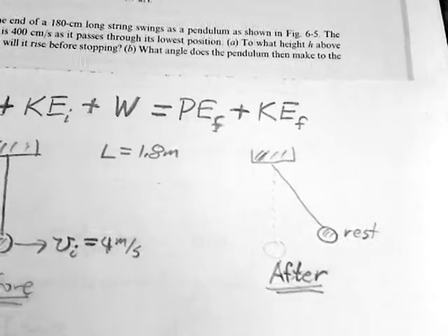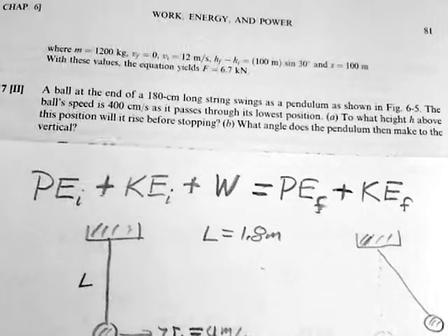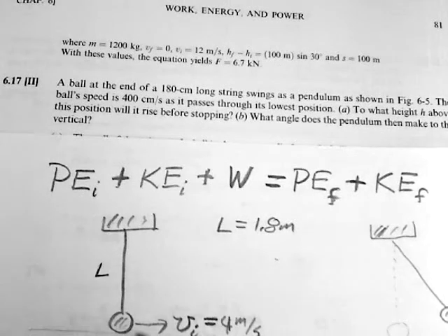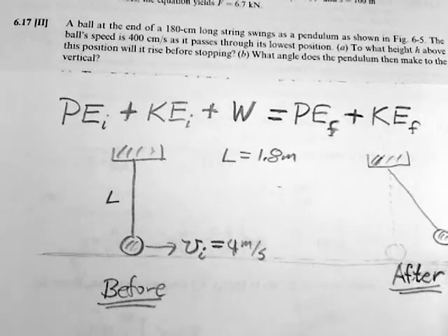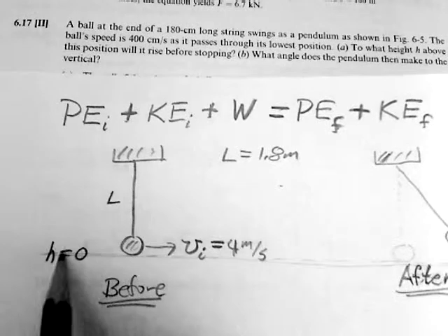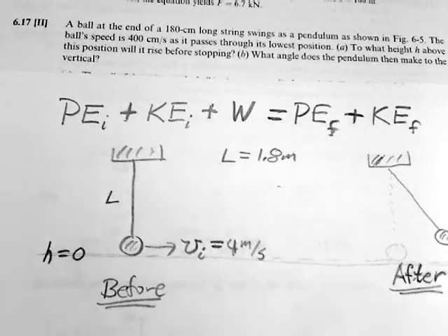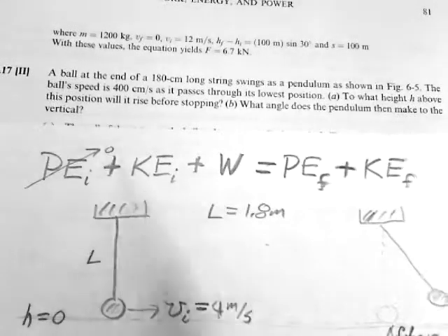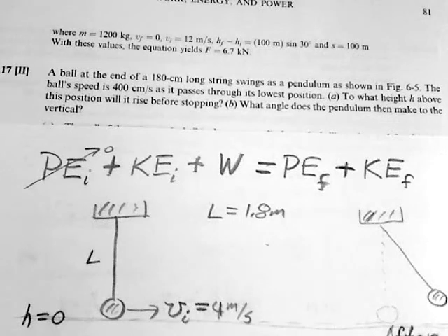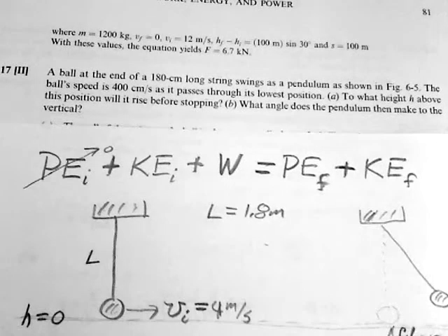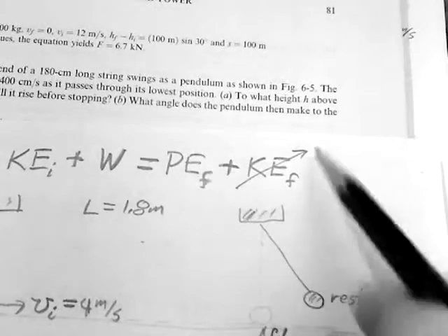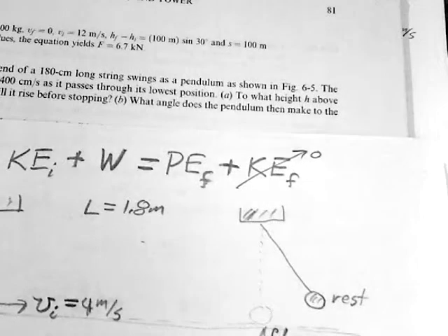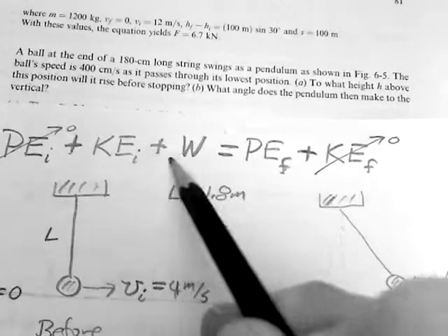You can use the work energy equation to figure this out. If you call this bottom dotted line that I'm drawing here h equals 0, the height that you're going to use in the potential energy equation, that means that the initial potential energy is 0. The mgh term would be 0 initially. And since it comes to rest afterwards, you can say that the final kinetic energy is 0. There's also another 0 term, and that would be the work.